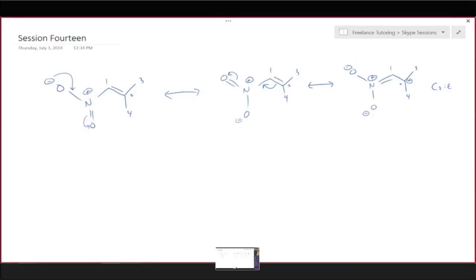Something else that's worth noticing is you might have predicted from our previous rules that carbon-1 would be electrophilic based on the second and first resonance structures because it's attached to an atom with a positive charge. You couldn't do that before because I left out the positive charge. But actually, that's not how the reactions that you're going to study in the course actually work. The reactions in the course are generally going to focus on the carbon-2 position that has a full positive charge with an incomplete octet in one resonance structure. So we can leave that out of the reactivity as well. So nitro groups, in some ways, are some of the exceptions to the rules we've seen before.